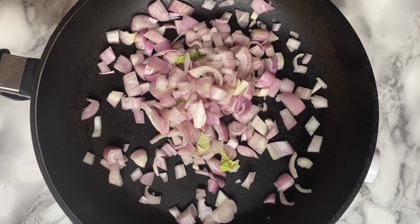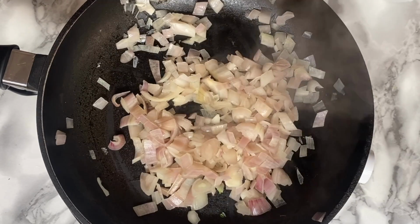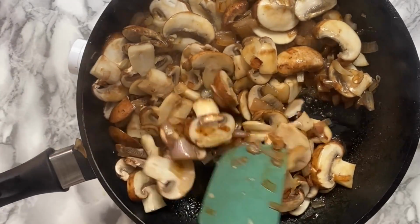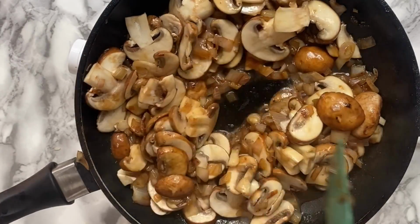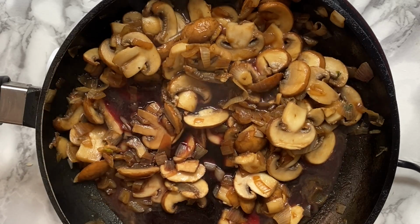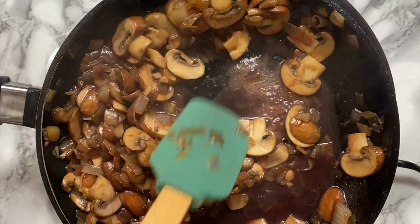We're going to start by taking 2 cups of peeled shallots, and I actually do prefer to keep some of them whole because they're super delicious, and water sauteing these over medium-high heat alongside 1 pound of sliced baby bella mushrooms. You're going to cook this for about 5 to 7 minutes. And then you're going to add a half a cup of Marsala cooking wine. You want to cook this until the amount of Marsala wine has reduced by half.